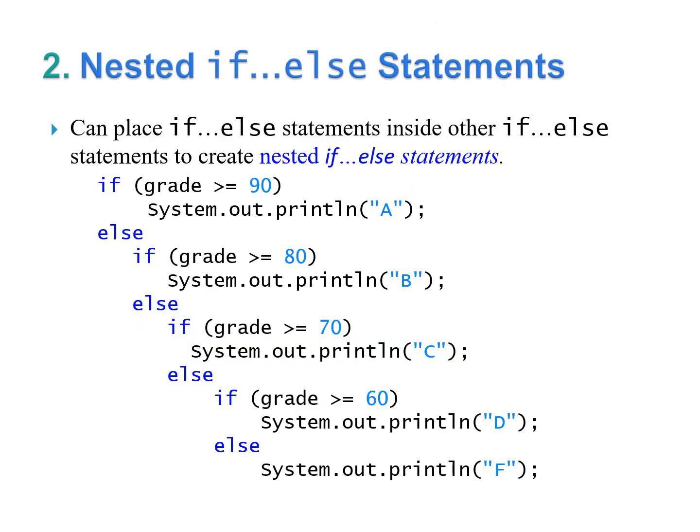Note that the body statement of the if and the else parts can be any valid statement. The if-else statement is also a valid statement, so you can place it inside other if-else statements to create nested if-else statements. This is an example of nested if-else statements that convert the numeric grade of a student into letter grade. The numeric grade of a student is stored in the variable grade.